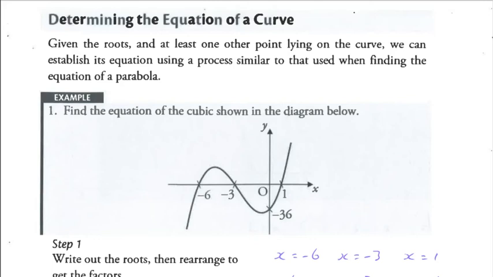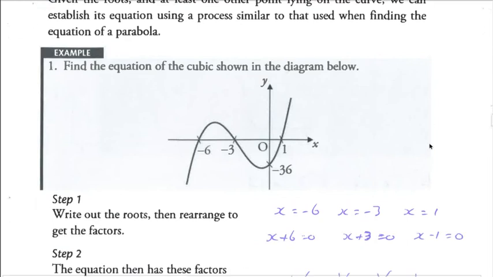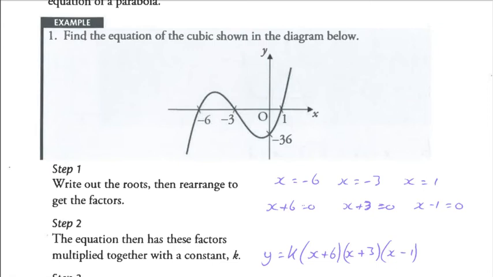Hello and welcome to Higher Maths, Polynomials and Quadratics, determining the equation of a curve. Given the roots and at least one other point lying on the curve, we can establish its equation using a process similar to that used when finding the equation of a parabola. We looked at finding the equation of the parabola in a previous topic, so it's essentially the same method here.